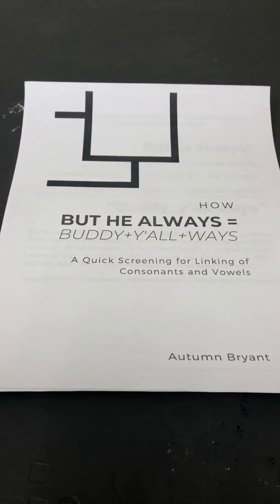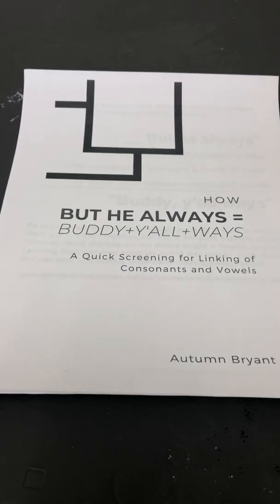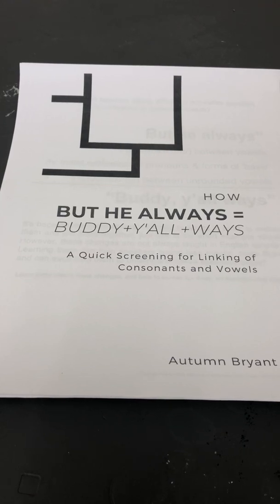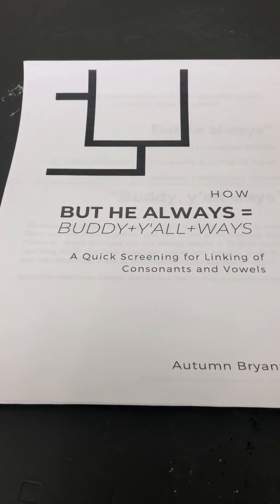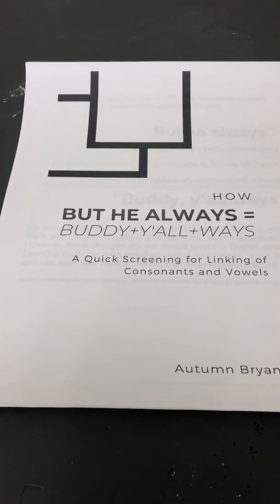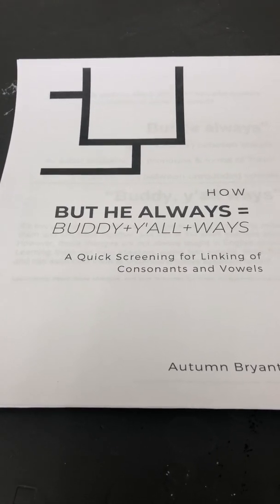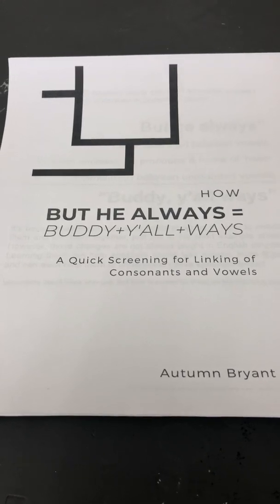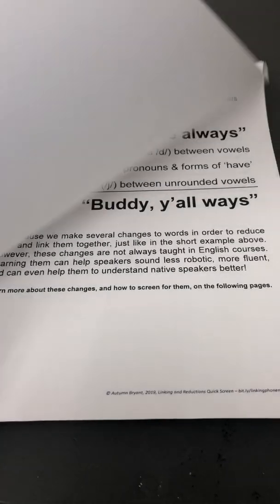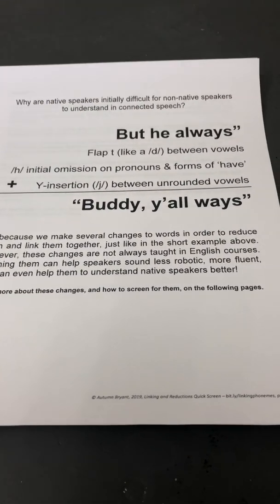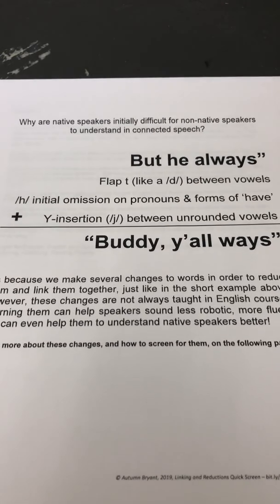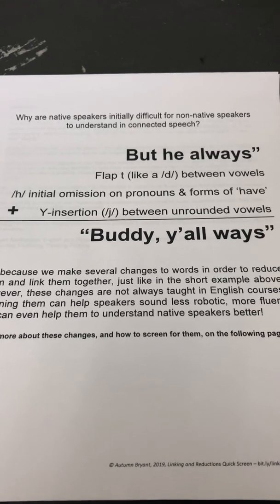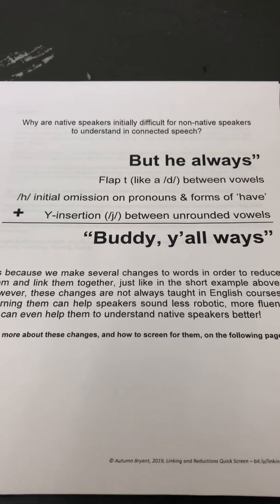Hi everyone, I have a new packet to show you for speech language pathologists or other instructors who do accent modification, but it also has some applications for other students who might have issues with fluency in terms of how they're linking sounds together. So this kind of explains and shows ways to analyze the ways that we link words together. So for example, when we incorporate linking, a phrase like "but he always can" really sound like "but he always."